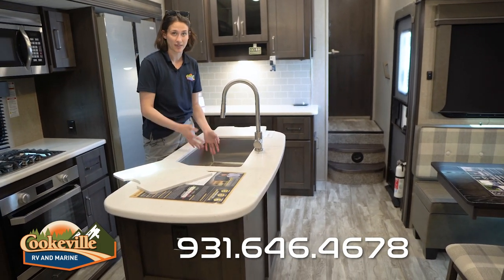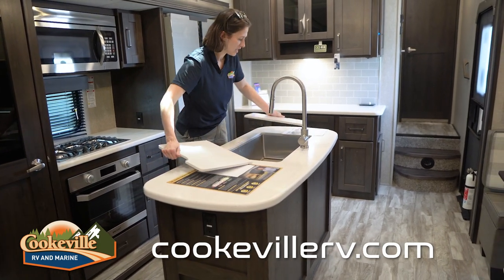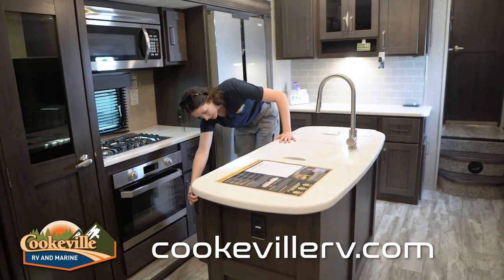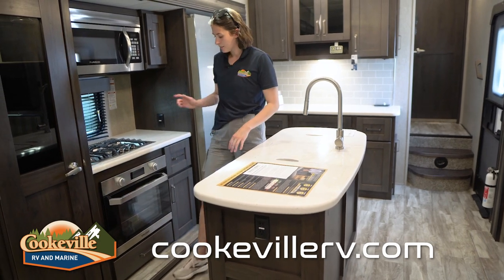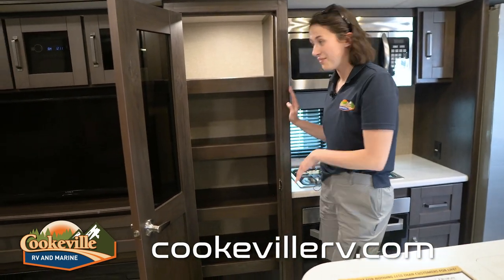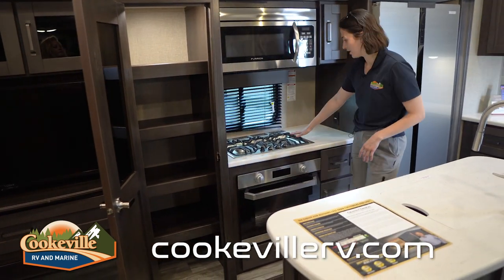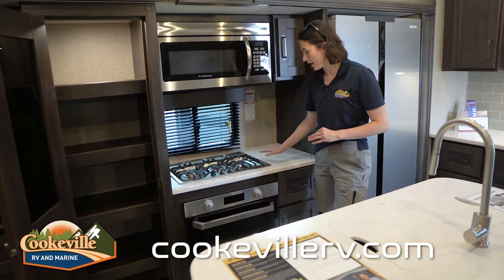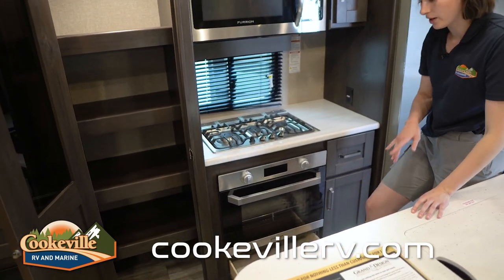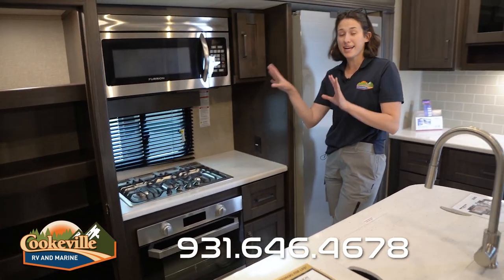Underneath the tiles we have a really massive, residential-style sink with a matching faucet and removable faucet head. There's more storage in the island and enough space for a small trash can underneath. Other storage options include a pantry with its own light and a little window so you can see your snacks without getting in. We also have a Furrion three-burner range with a recessed oven that's quite large, an extra drawer at the bottom, additional drawers, extra outlets, and a residential microwave.